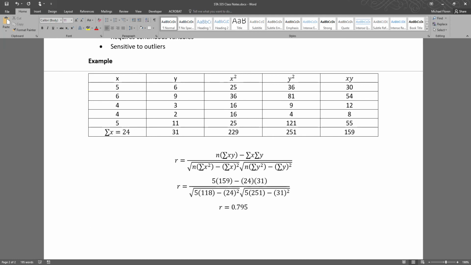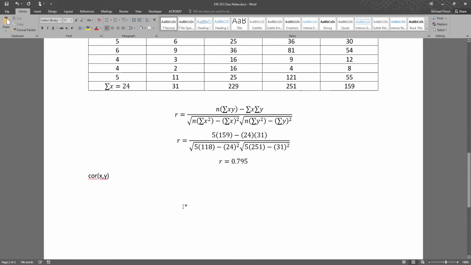We'll be using R in this class, and the command for calculating the correlation between x and y, two vectors in R, is lowercase cor, then the vector x and the vector y. Checking that by typing in this data, you can confirm that this is the answer, to the degree of rounding that we do in our hand calculations. Now, let's try doing the same example but with the z-scores.